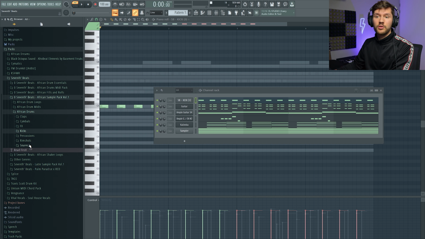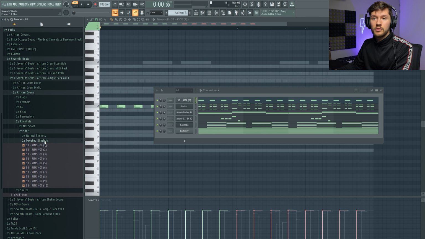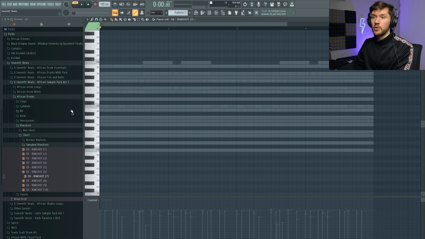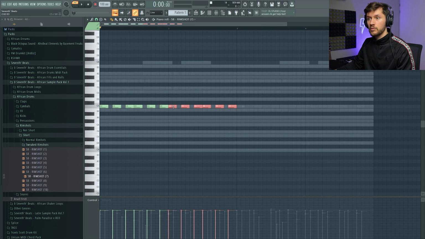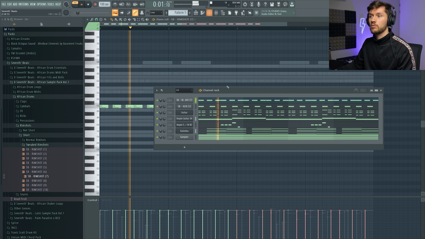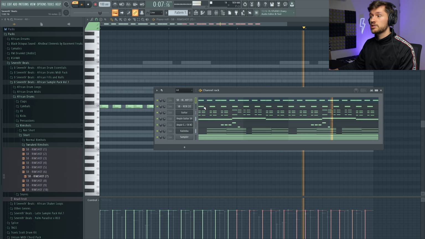And I'm just going to add a really basic snare. Just this really simple drum shot. And also create the most basic rhythm. Already sounds awesome.